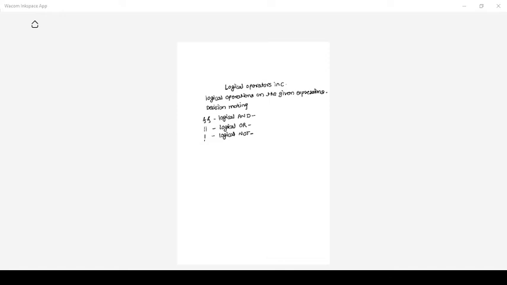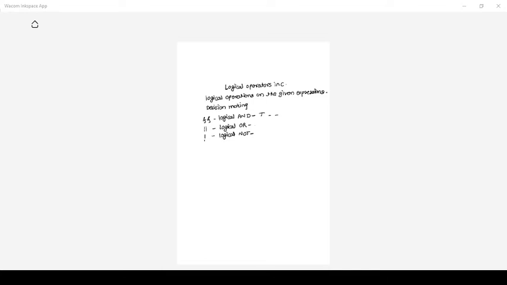So logical AND returns true when both conditions are true, logical OR returns true when at least one of the conditions is true, and logical NOT is for reversing the expression value.